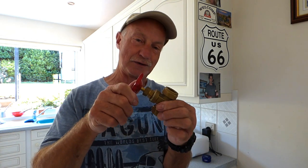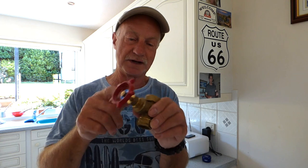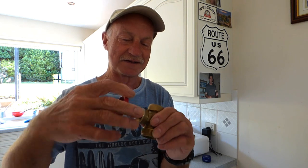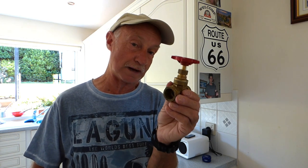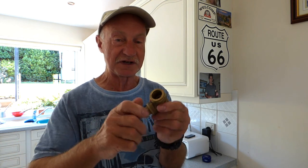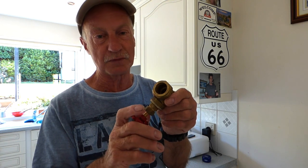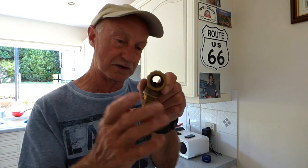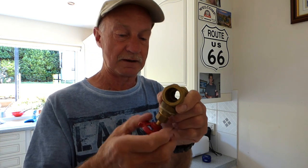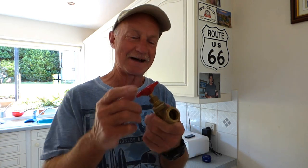At the end of the day, with these gate valves, if it's stuck you've got nothing to lose. There's no point putting WD-40 or any oil around there - it won't do a thing, it's not going to get down inside. Basically that's it with the gate valve - we use them for full flow, and they can be a bit of a nuisance because in hard water areas that gate can corrode over, and that's why they often jam. If they haven't been turned for a long time they just seize up and the corrosion grabs hold of the gate.